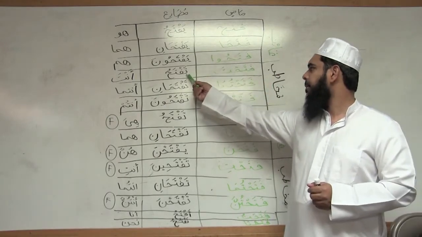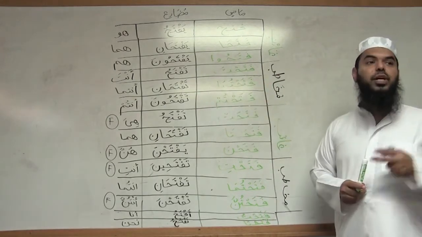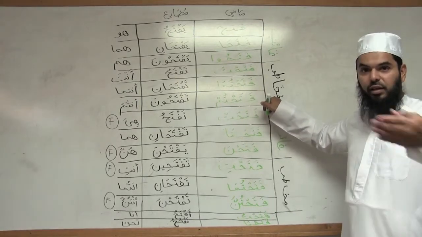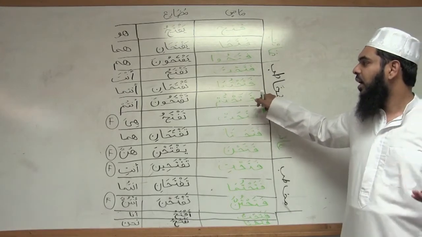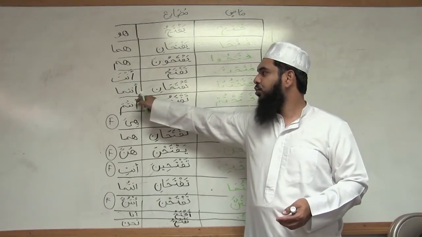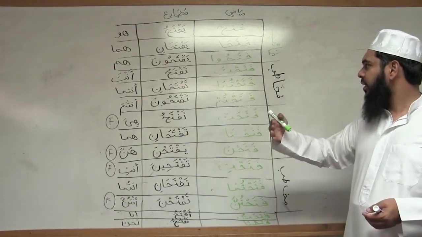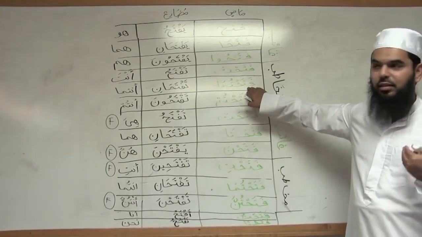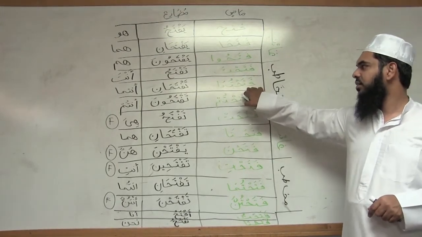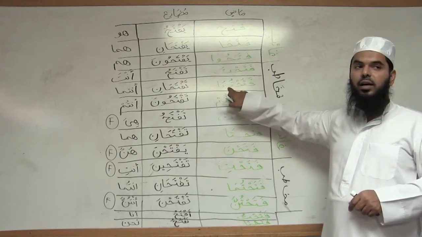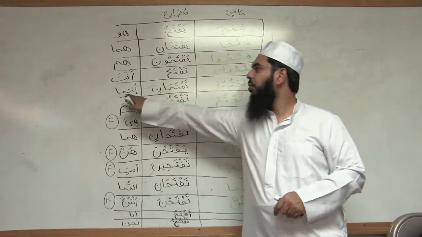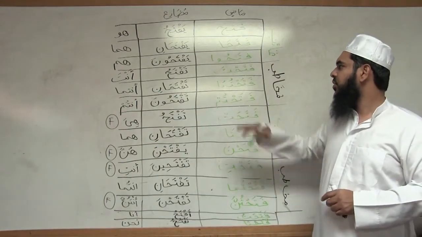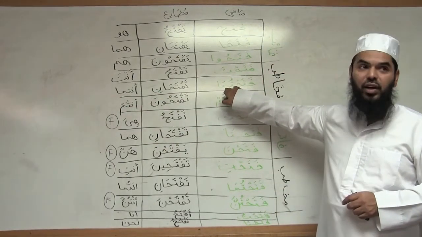Madi and mudari'. Tayyib. If you're speaking to two people, and now this is again mukhatib, yani they're there. You're not talking about somebody who's not there, and you are speaking to both of them directly in discussion of something they did in the past. Tayyib. How would you say? Fatahtuma. Tayyib. Antuma. You see the ma in the end. Antuma is your damir. Fatahtuma is your fi'l.